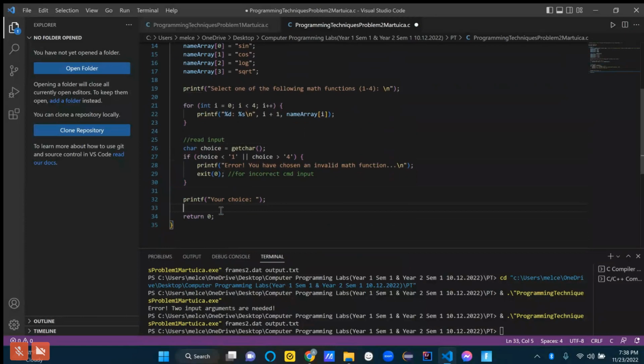Yeah, well, you can do that too if you want. Or when you said your choice, you mean you want to print out what function they chose? No, like before you type in, just 1 through 4.